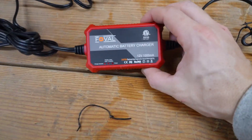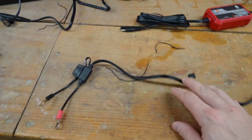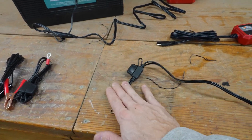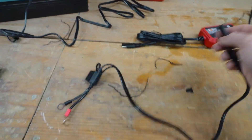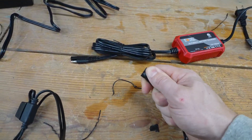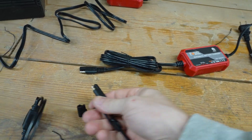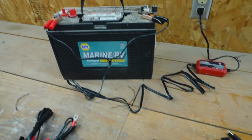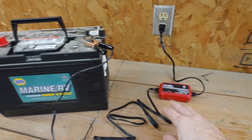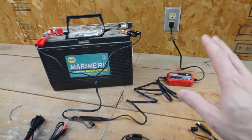A little closer look here — there's your charger. You've got your quick connect end on here, and here's your whip. If you want to just connect this to your battery permanently, you can keep this tucked away. It's about two and a half to three feet long, and it's also got a protective cap on the end to keep your terminals protected. You can just plug that in whenever you want to keep your battery maintained. Nice product overall, great value, great price point — I recommend it for a lot of different uses.